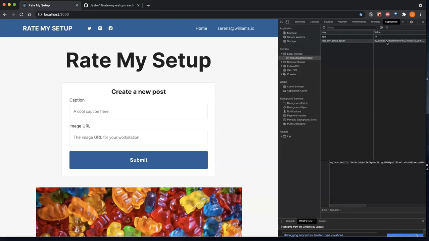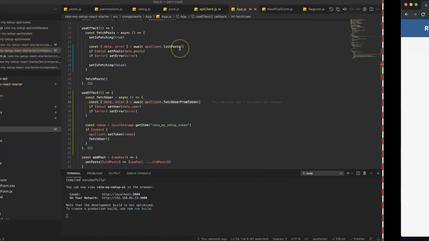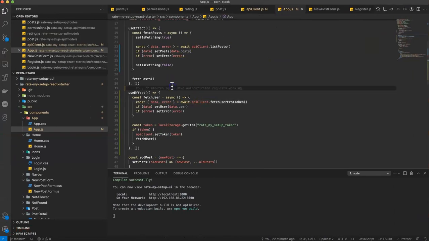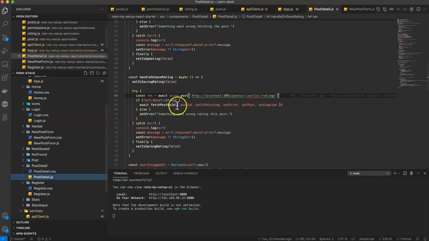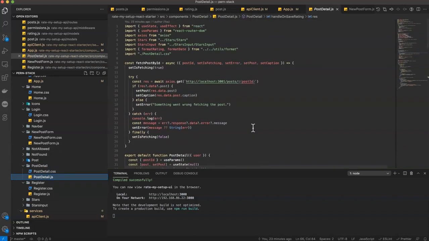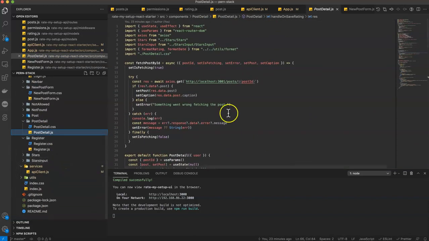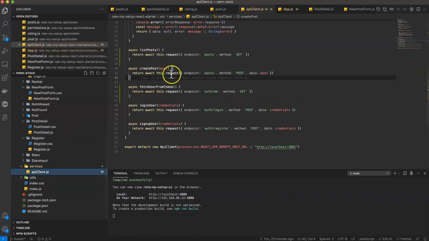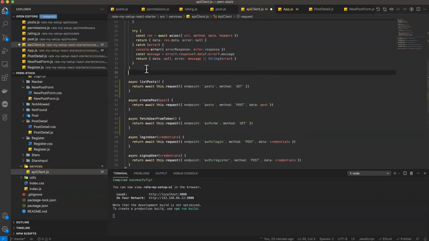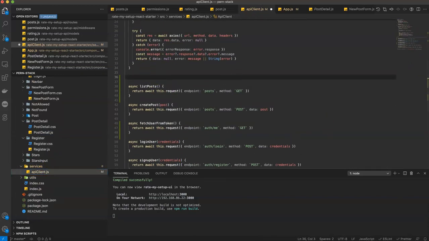So all that's left to do now is convert the rest of the API requests to use our new API client class. Let's go ahead and do that first in the post detail function. Now you can see here there's a bunch of them. There's like 3 different methods. So let's replace them with some API client methods instead. Hopefully I don't make that same typo as before, or any typos like that, but I probably will.